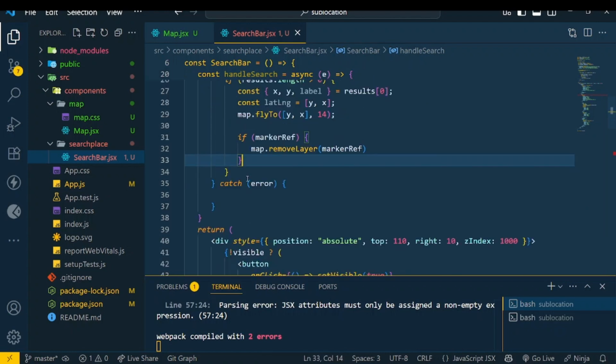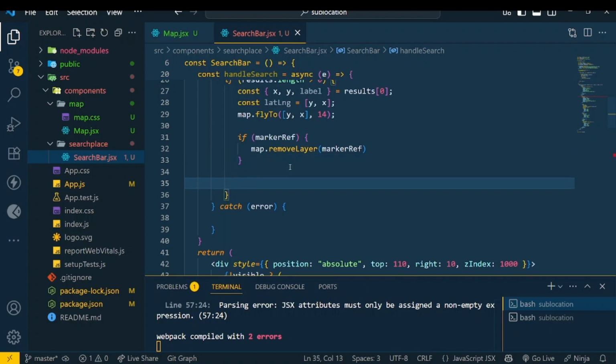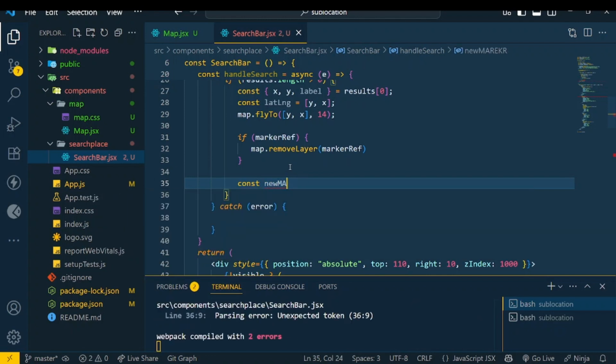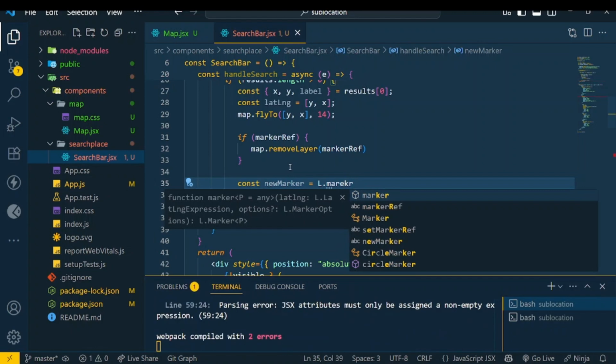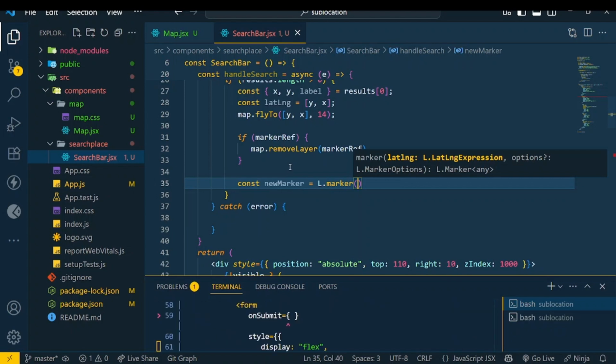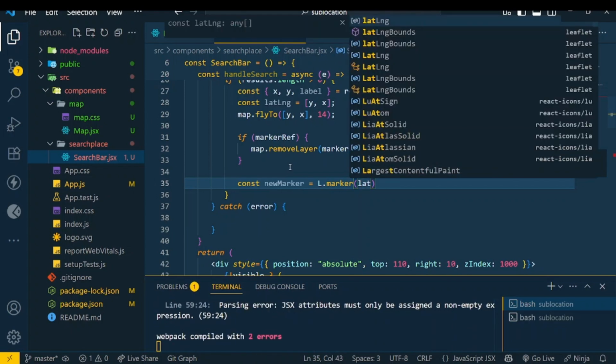Okay, so after that happens, we need now to add the marker. So here we say const newMarker is equal to the leaflet marker, then we pass in our lat and longitude.